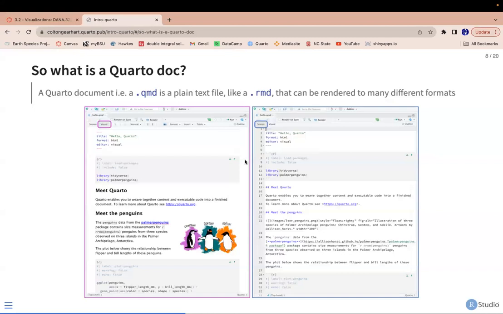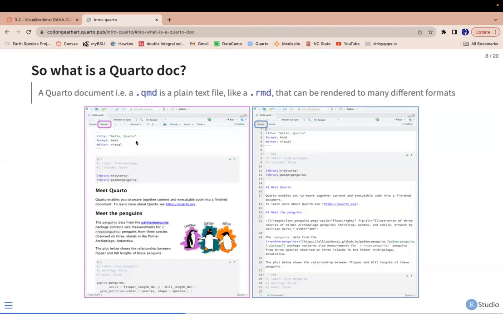So let's take a look at the two different ways that we can edit a Quarto document. There's either the source or the visual editor. The source one looks more like code. So we see a bunch of hashtags and our code there and some HTML options in there.